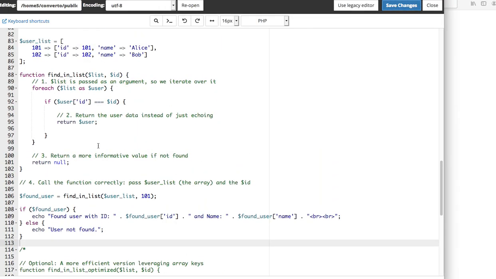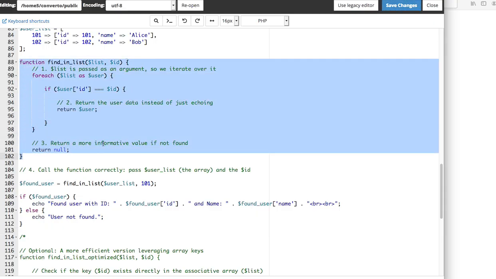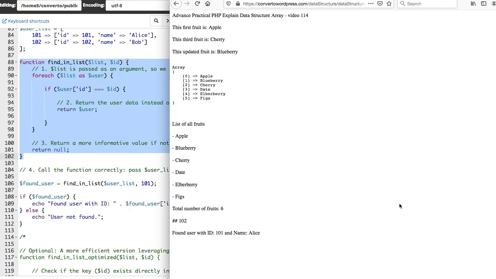Anyway, if you look at this, I'm doing, this is a function. And remember what I told you? You could create a function, but it doesn't do anything. It just puts this stuff in a space in memory, waiting for you to call it. Then I created this variable, found user, and I'm calling it, but I'm passing this information, like 101, because this is the one I'm looking for. Let's see if it is. Where are you? Alice, right here.